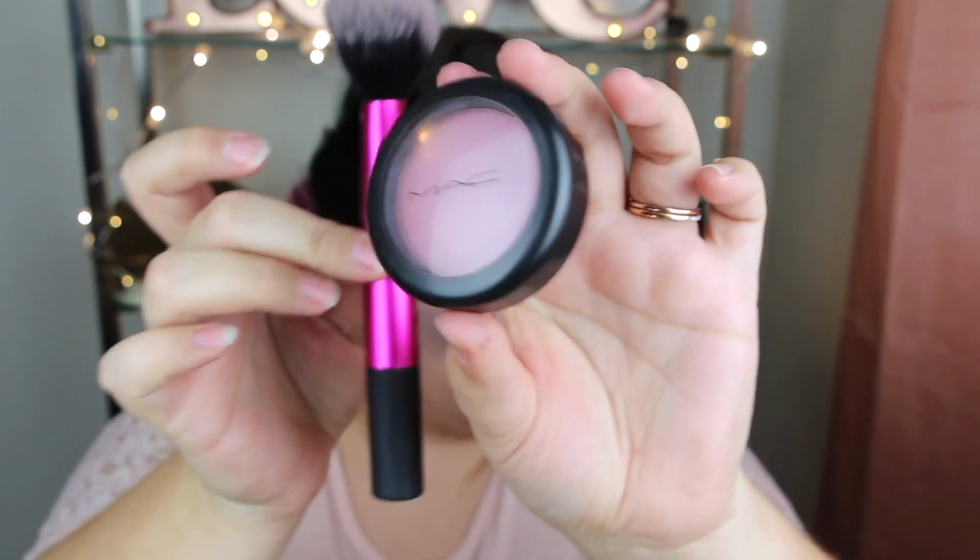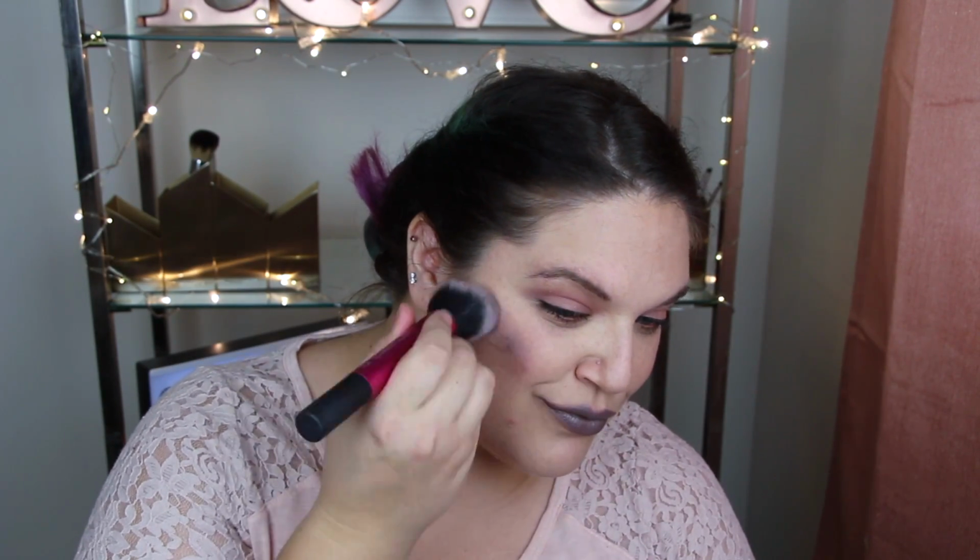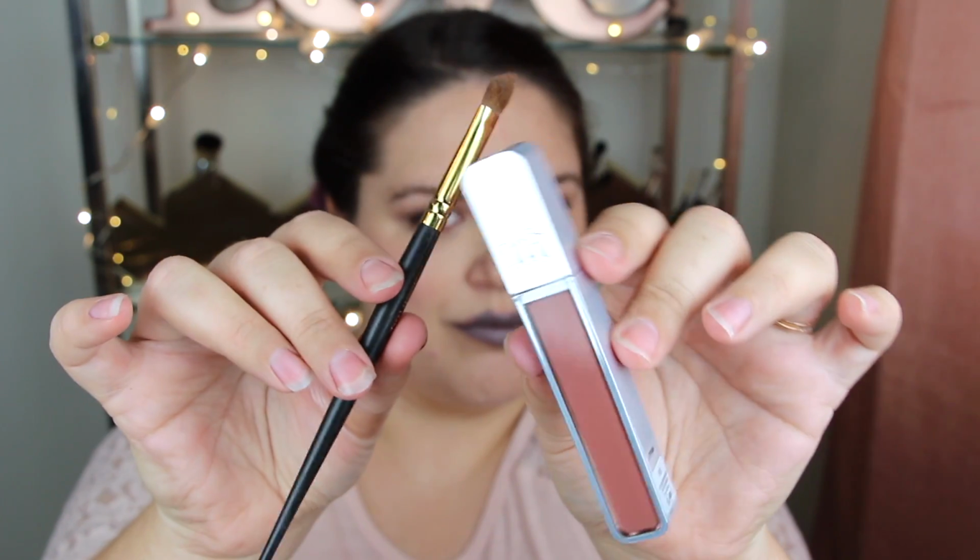See, I should have gone full coverage. I always get this ruddiness in my cheeks. Well, nothing Max Dane Blush can't fix. See, nice and rosy-posy. Okay, just have to cover up the fact that this bronchitis is giving me a very low blood oxygen level. And what about, oh yes, Urban Decay's 1993.